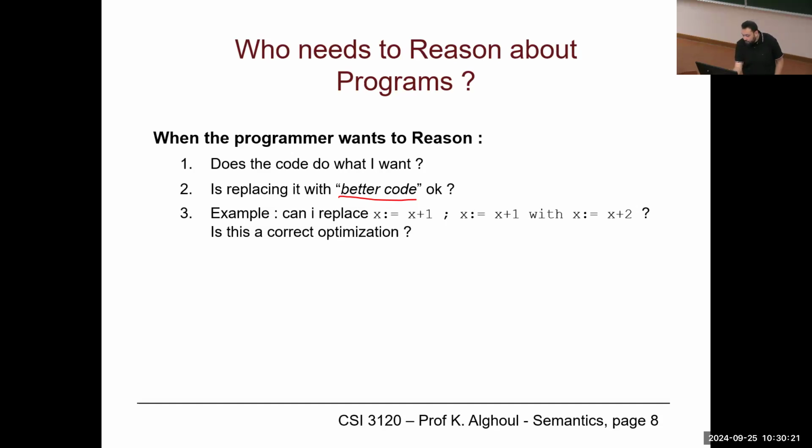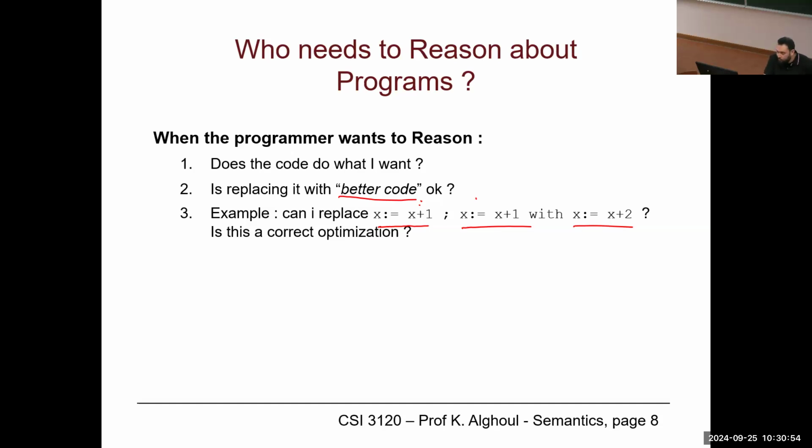So let's take this as an example. Let's say I have a program that says x equal x plus 1 and then x equal x plus 1. You came, you read this, and you said, I can just maybe replace these two by x equal x plus 2. I will optimize this code, correct? What do you think? Can you optimize it like that? What's your opinion on this? There are no trick questions. We're just brainstorming together. I want you to think, how would you tackle this?